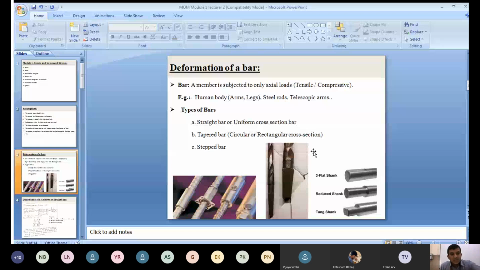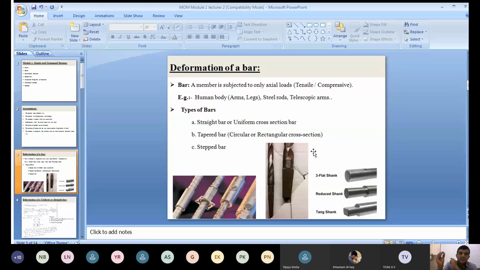And the second one is a tapered bar. Throughout the length, you can see this mechanical element. This is actually a key, okay? In your home also you can see this, the wooden ribs. When you want to mount a wall clock on the wall, first you produce a hole, then you take a wooden piece like this, insert it, hammer it, and then insert the nail, right?